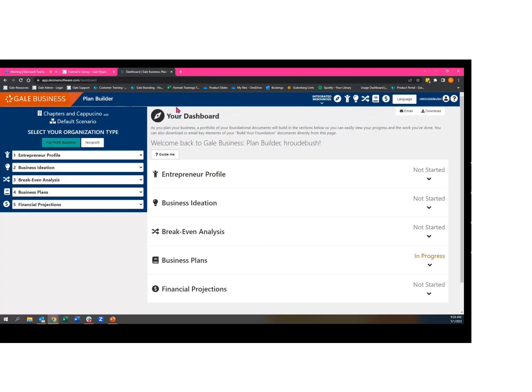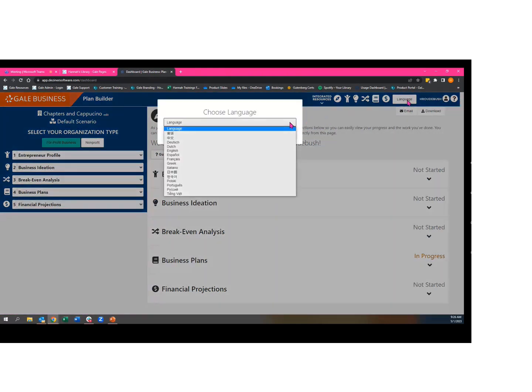So I'm going to start by looking at the incomplete profile. This doesn't really have any information plugged in. This is what our landing page looks like. You can translate the interface by going to the language option. So if you need that English language translation, you can do that here.